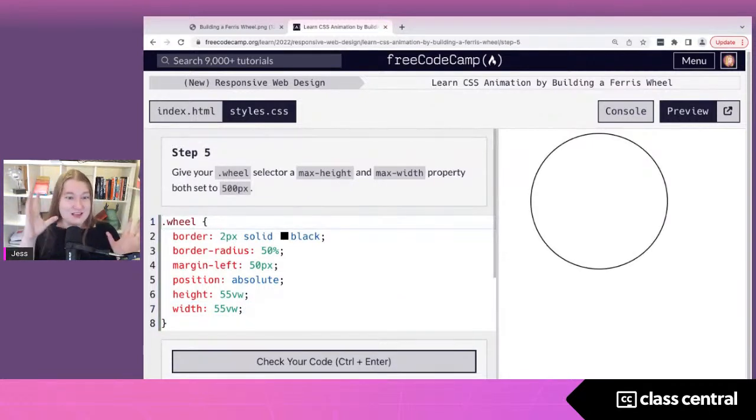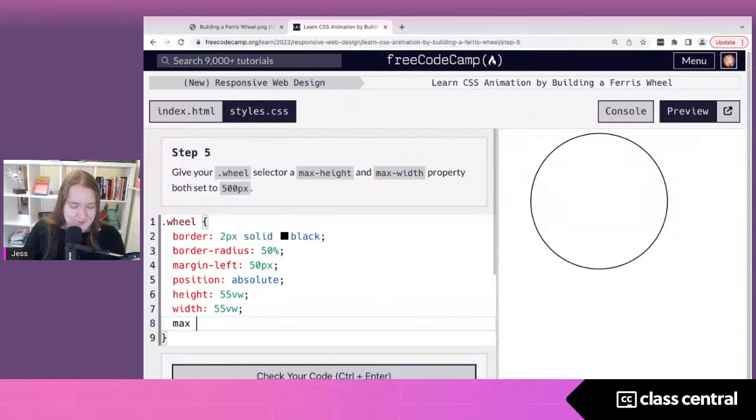So we're going to give it a maximum height and maximum width just so that it's responsive, but not too responsive, you know? It means if somebody's got a huge screen, it's still never going to get bigger than 500 pixels. Height, by default it's 500, but we're going to specify pixels just to be solid.